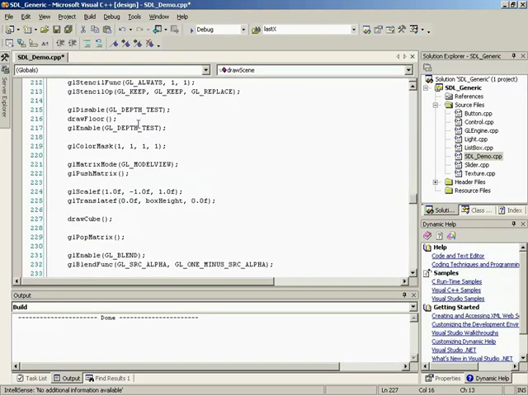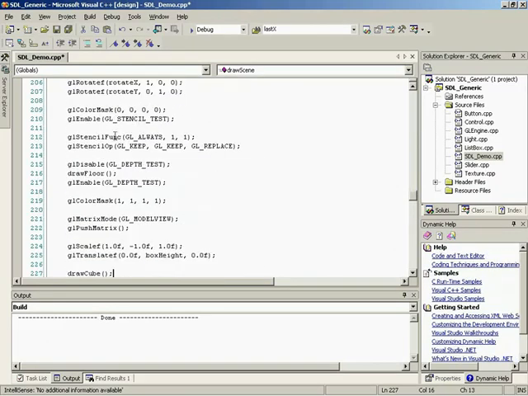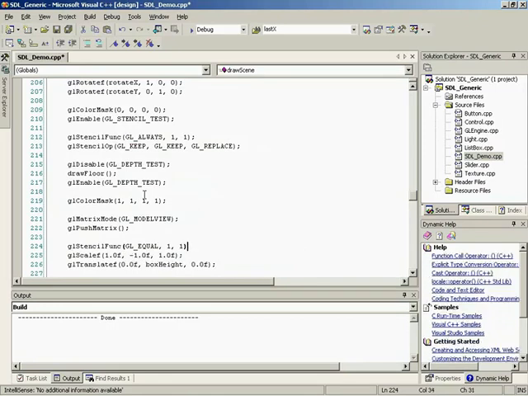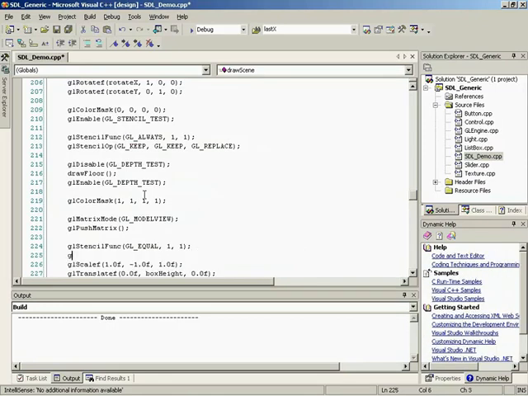And, of course, right now, we still have the same GL Stencil Func and GL Stencil Op that we had before. We need to change this around a bit. We don't want to be replacing the stencil buffer anymore, and we want to start thinking about the stencil buffer. We don't want to say GL always. So right inside of this area here, I'm going to do a GL Stencil Func and do a GL equal instead, with 1 and 1. So when it's equal to 1, go ahead and draw it. And the GL Stencil Op, I'm going to make all of these GL keep, which simply means don't modify the stencil buffer at all.